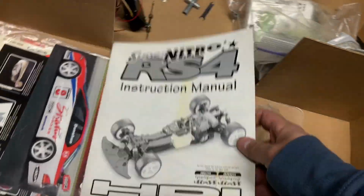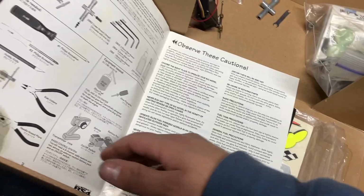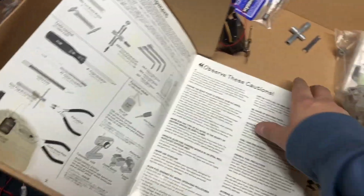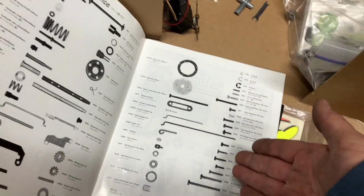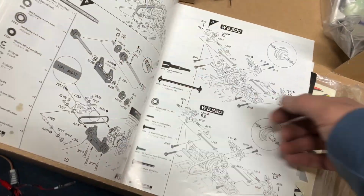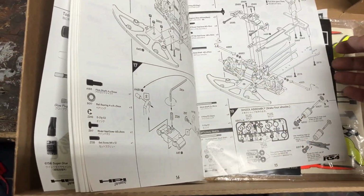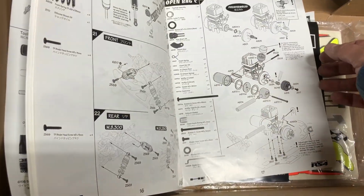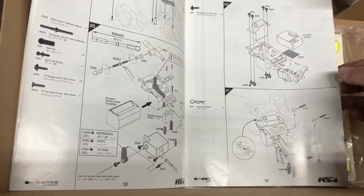I feel like they just don't do what they used to with these things. They were so into them. They put so much dedication into these things. Maybe they are still like this. I haven't bought a new one in forever, but look at this. They got every part number for this thing to be serviced. Like, this is your one and only RC car you're going to buy. I love this, man. I absolutely love the original manuals. This is how you built cars back then. You didn't have phones or anything. I'm sure you had some sort of internet in 2003, but it wasn't the same. I just love that.